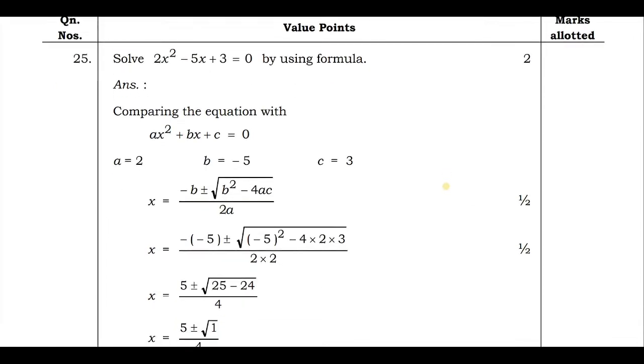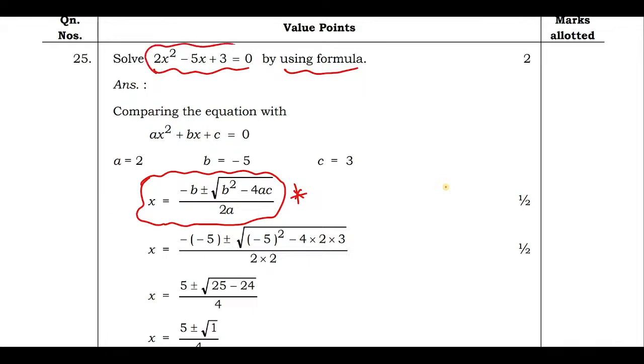Very important question: solving the given quadratic equation by formula. First, dear students, hopefully you are concentrating well. I'll give you a few seconds of time to read this formula first. x equals minus b plus or minus square root of b square minus 4ac, divided by 2a. Repeat this formula. Try to write this formula. Dear students, write this formula in your notebook: x equals minus b plus or minus root of b square minus 4ac divided by 2a.